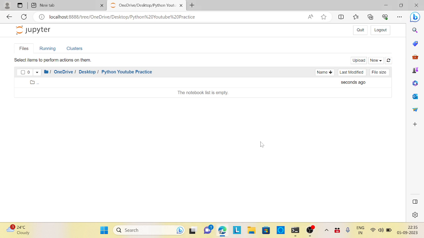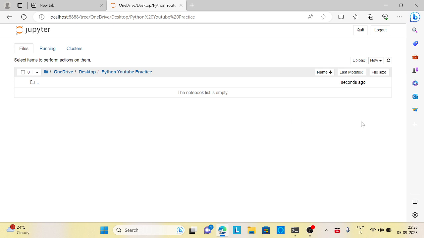As I told from yesterday, we will start with the Jupyter notebook, and in the middle I will go with PyCharm as well, but you are free to use any tool, either Jupyter notebook or PyCharm or any other tool, as per your choice. The code remains the same. So what I did here, I opened up the Jupyter notebook. I just created a folder so that all the files would be placed over there. For Python practice, I'm just giving a folder, and let's start with that.